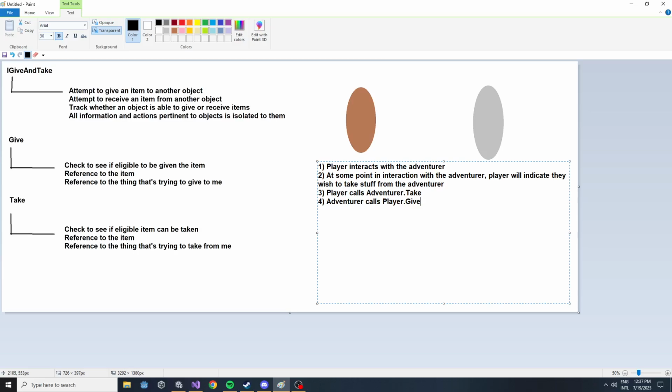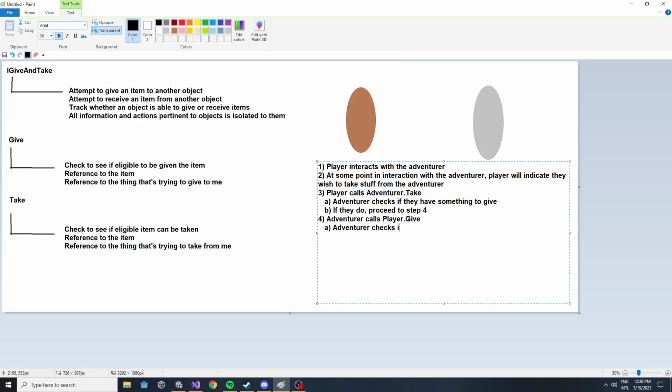And then while this is happening, let's do a check: adventurer checks if they have something to give. And then if they do, proceed to step 4. And then in step 4, the adventurer calls player.give.